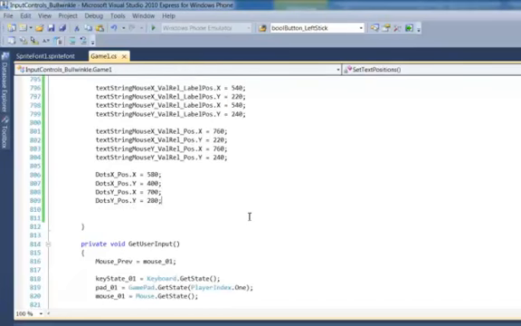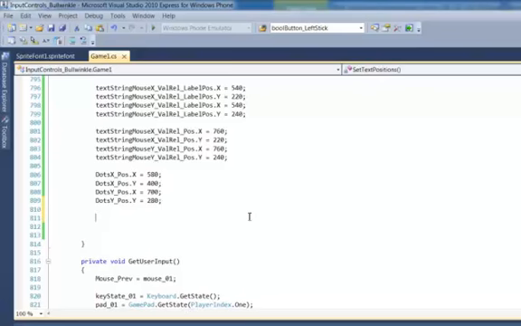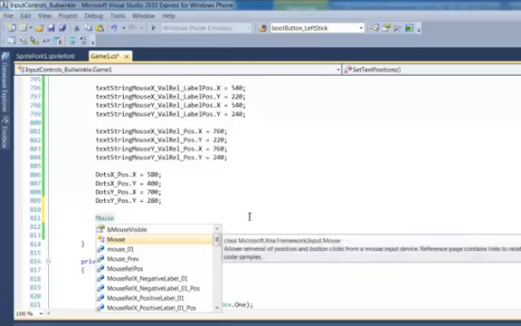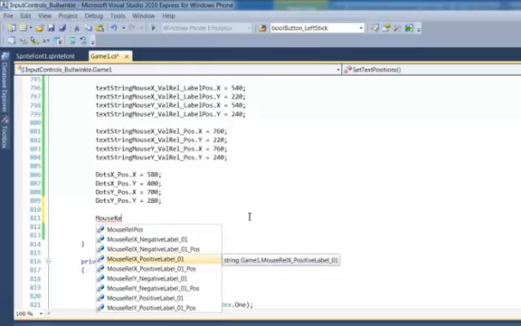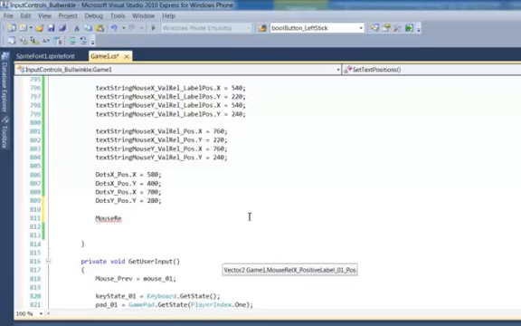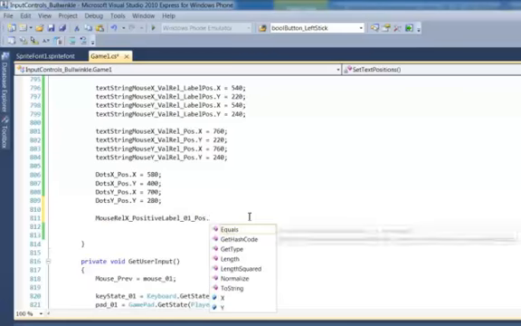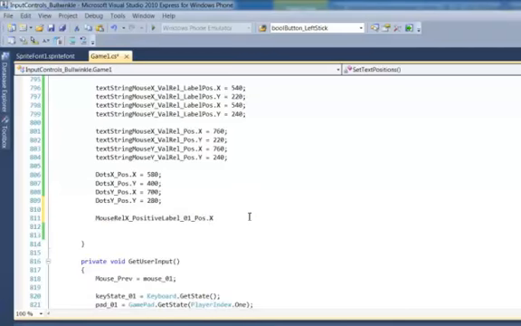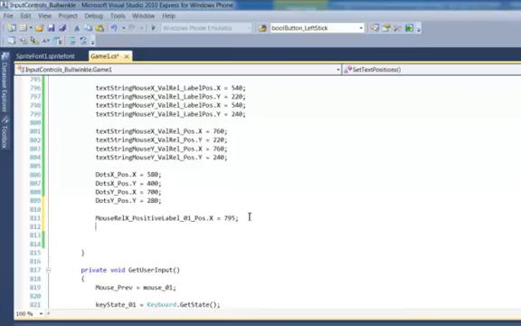And now let's add the label positions. So mouse rel x, and we'll do the positive label 01 underscore pos dot x. And remember, these numbers are things I've worked out already, so they'll work for you.